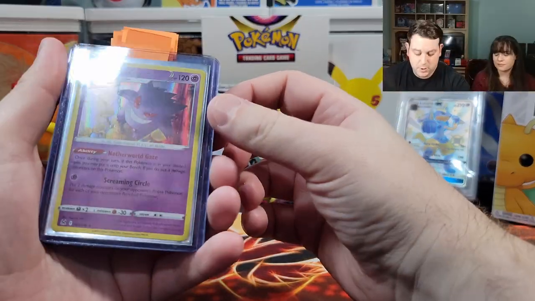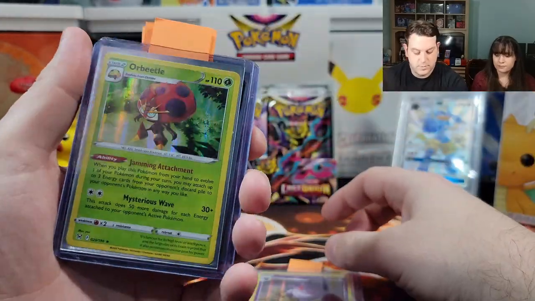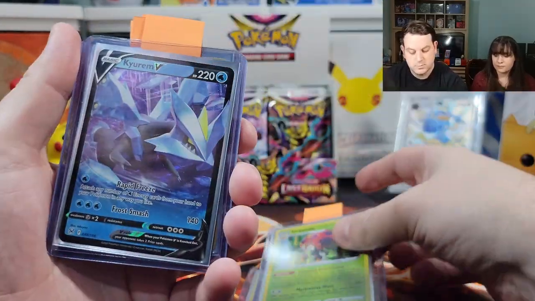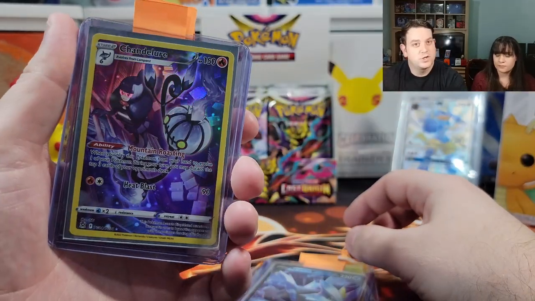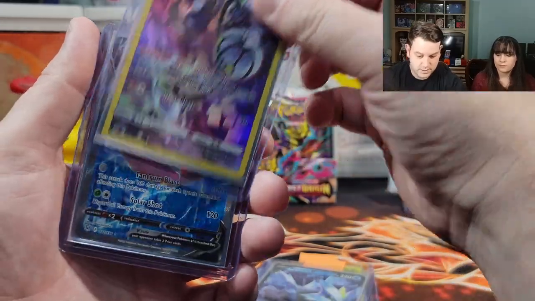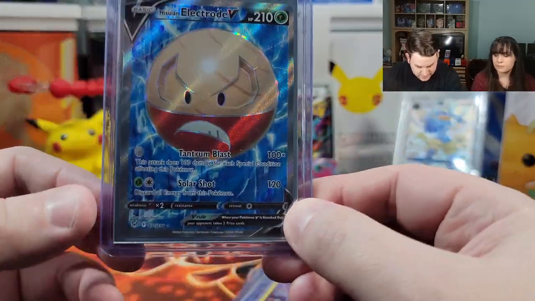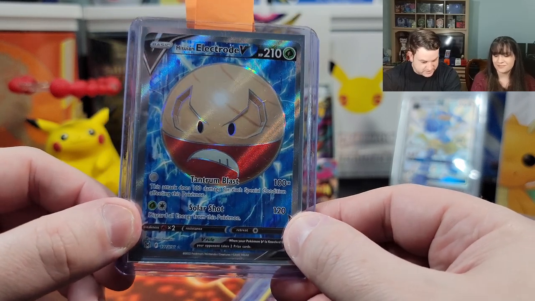So in today's part two, we got this Gengar. We got this Orb Beetle. At least the Gengar was new. We got this Kyurem V. We got this Chandelure Trainer Gallery that is a dupe, but at least it's really centered and nice. We got this perfectly centered Hisuian Electrode Full Art. Perfectly centered. You can't tell by my fingers as a measuring stick.